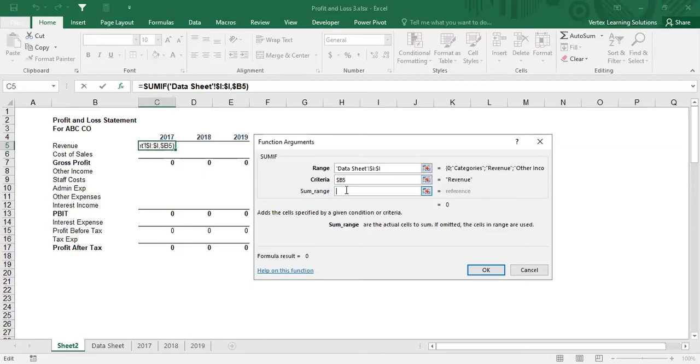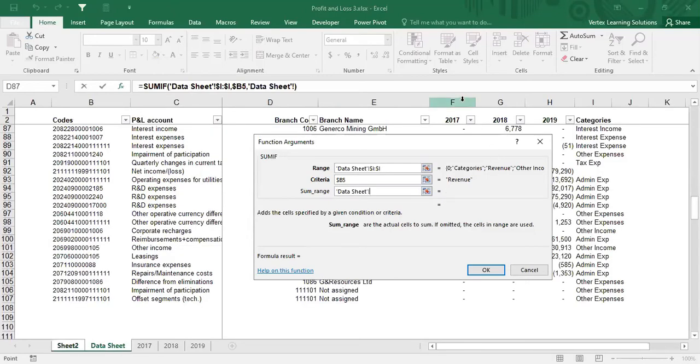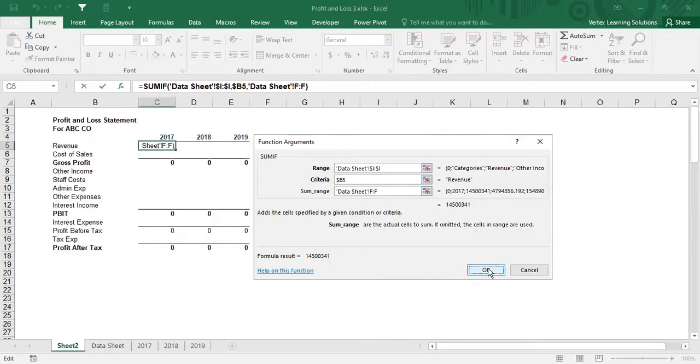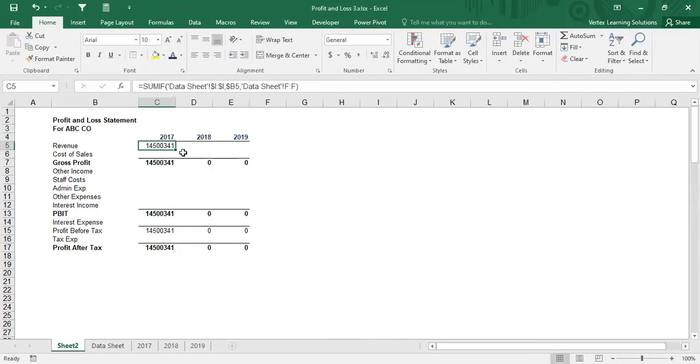And then the sum range, where do you want to take the sum range from? In the datasheet, I want to take the sum range from 2017. I do not lock the reference because I want to move forward for 2018 and 2019. If I lock it, it will not move forward. So I leave the cell references open. It is done. The rest is just copy and paste.